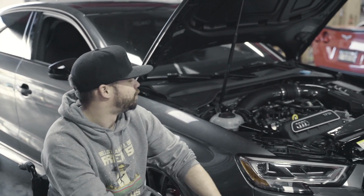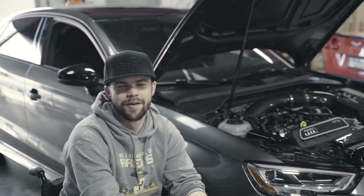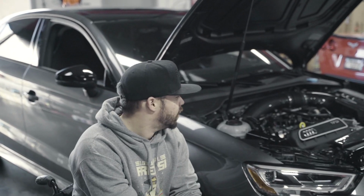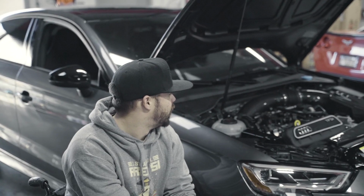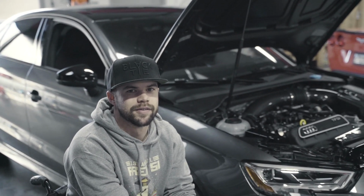And it pulled amazing. Like, I'm stoked with it. The tune seems to be giving it the extra punch that it should have. And I'm beyond happy to finally have the car finished.